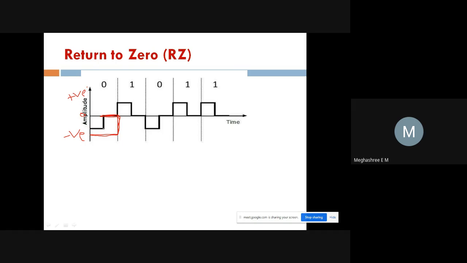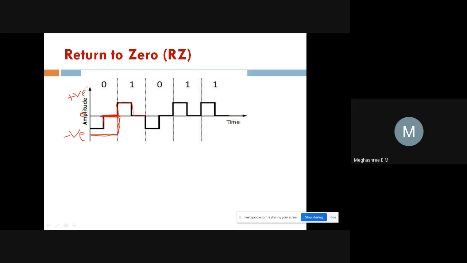So it starts from here and it returns to zero at the middle of the bit, and then it changes, right? So the signal goes to zero in the middle of the bit, and it remains there only until the beginning of the next bit. So it will be at that level itself until there is a change in the bit. The next bit is 1, that's why it changes here. The level changed. In the middle of the bit, it comes to 0 and it stays there until the next bit. I hope you understood this.